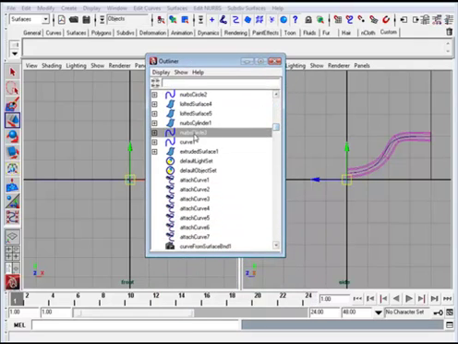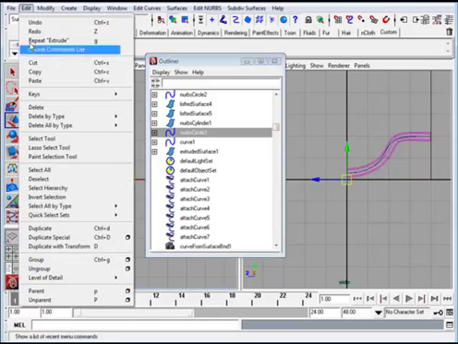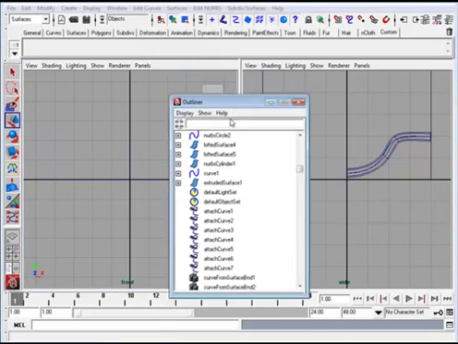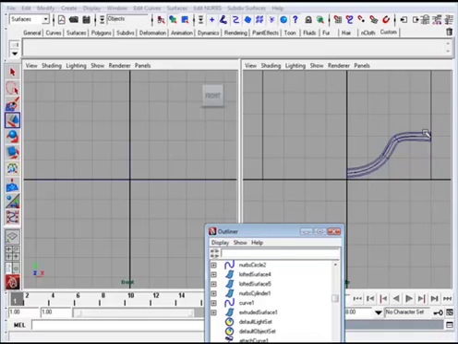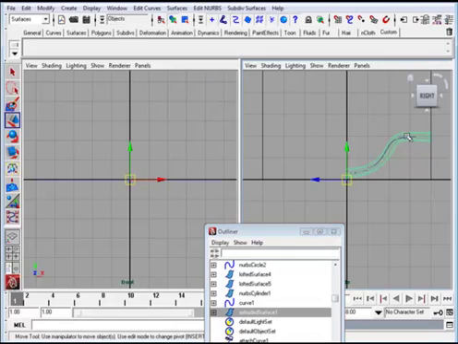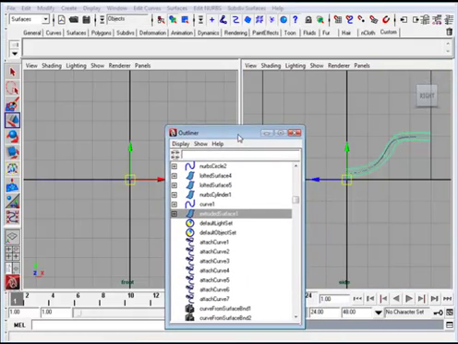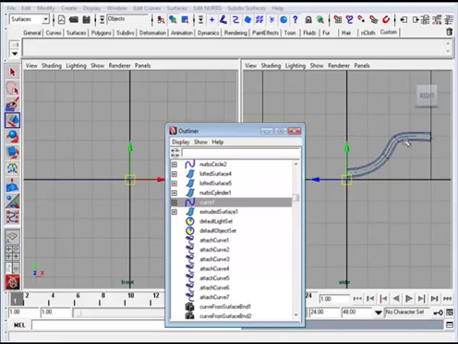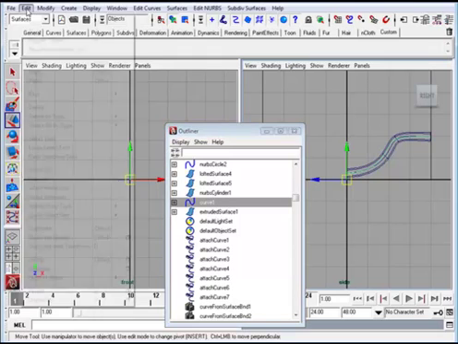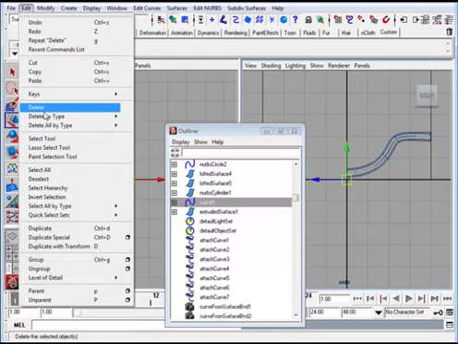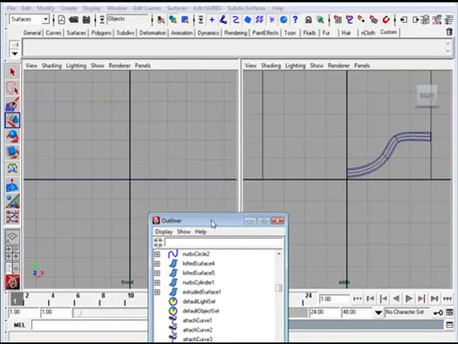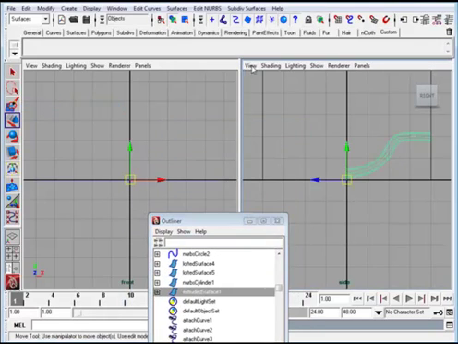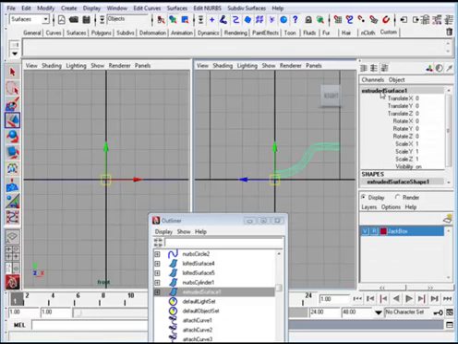I'm going to find that NURBS curve, and I think I'm going to delete it. And now I want to find the curve that is inside of this shape of the crank, and I can either try to click it, or I can go to my outliner and then click on the name, which is in this case curve 1, and then I will go to the delete button. So now I have the shape of the crank handle, and that's all.